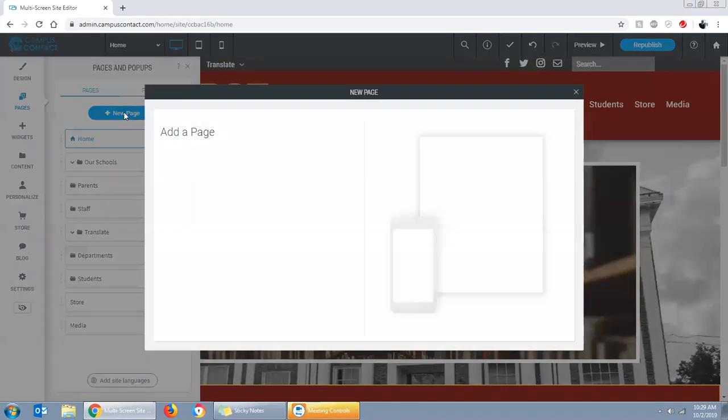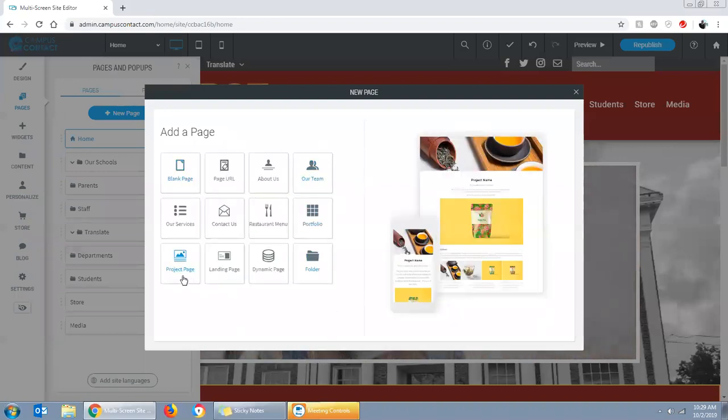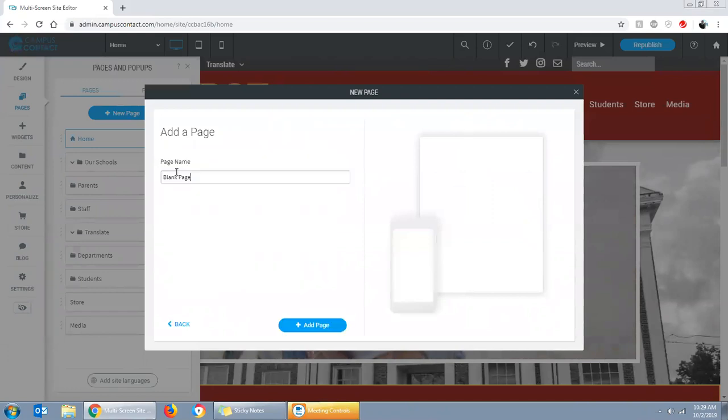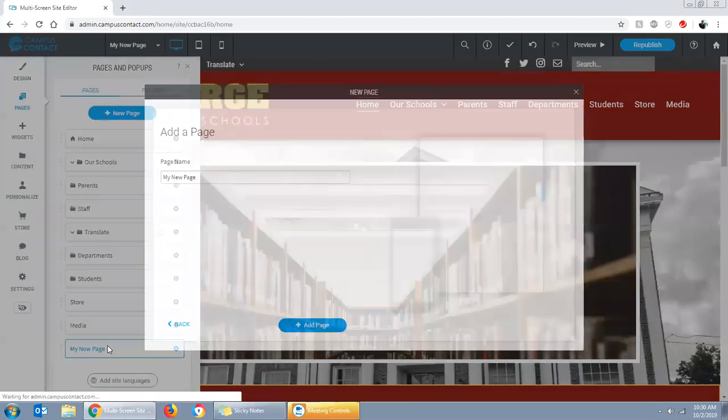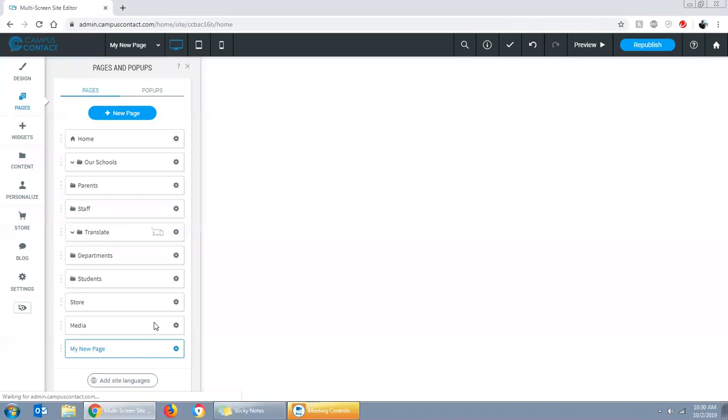So let's go add a page real quick, and I'll just show you how to do that. We'll click on add a page. Again, this is not going to be this slow for you guys. This is just my connection here. If I click on blank page, all I have to do is give my page a title, my new page, for example, and click add, and we'll see it appear on the left-hand side. Oh my goodness. It's usually instantaneous. There's no delay whatsoever generally, but there's a little issue on my end.